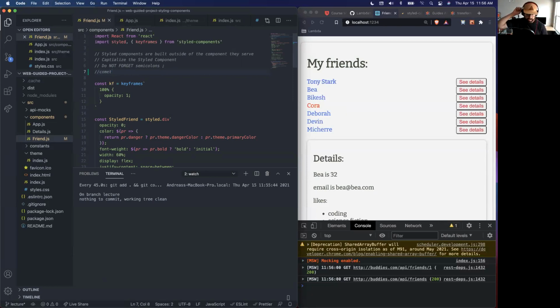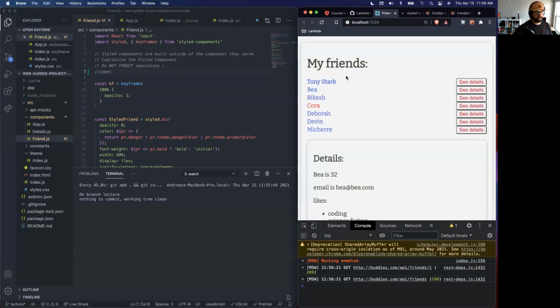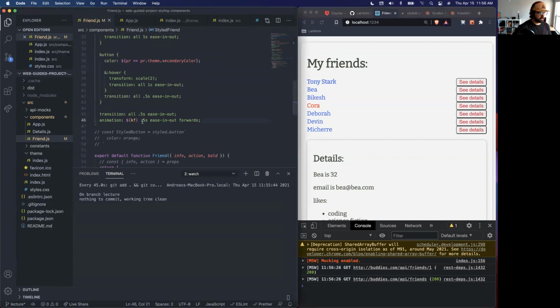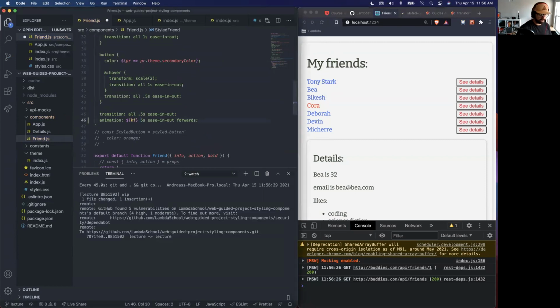Okay, so a couple questions. What change did the animation make on the final output? So if we refresh our page, do you see how it was gone to begin with? There's nothing there, that opacity. So here, let's slow this down. Let's change this to 5 seconds. So see how it's slowly fading in? That's what that one is. That's that animation using keyframes.